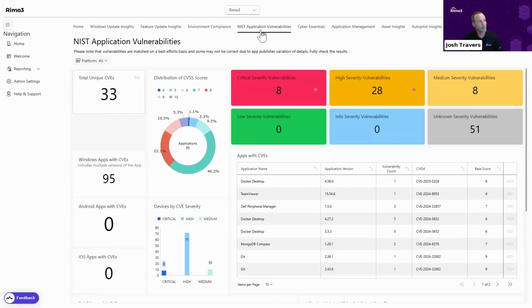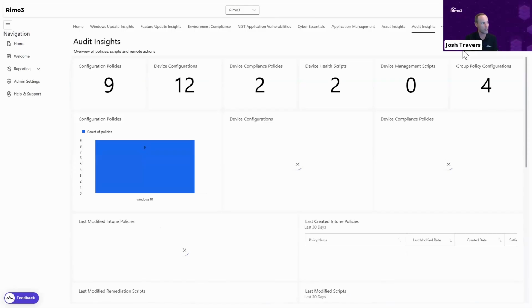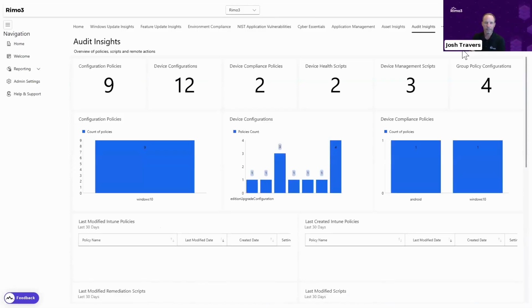The next item that I'm going to navigate over to is, now that we've talked about the device visibility, the operating systems, the update cadence capability, the applications in general, and the application vulnerability exposures, the next area that I'm going to gravitate towards is compliance and tracking that compliance. And it's very interesting because I work with a lot of customers and partners, and compliance can mean a bunch of different things to a bunch of different people.